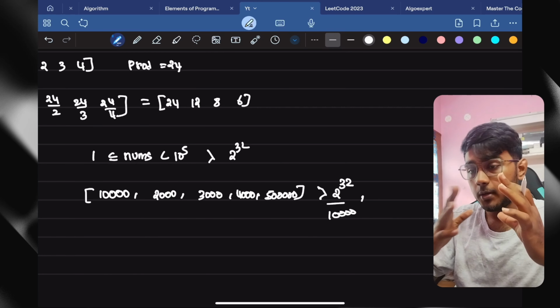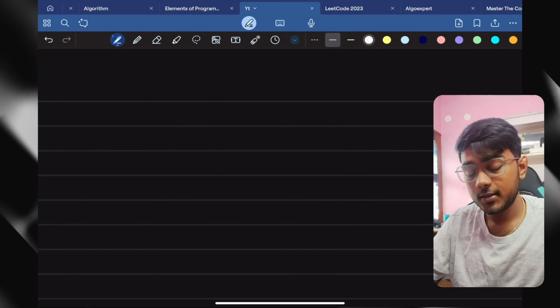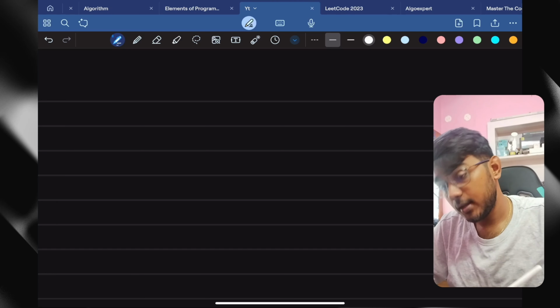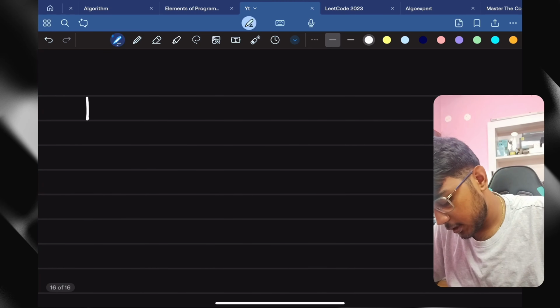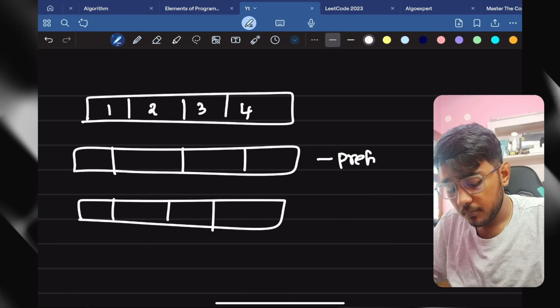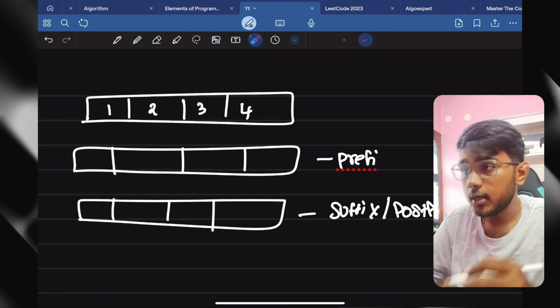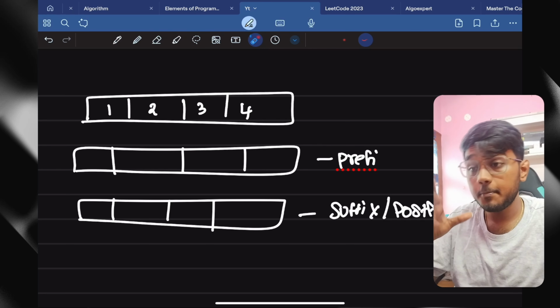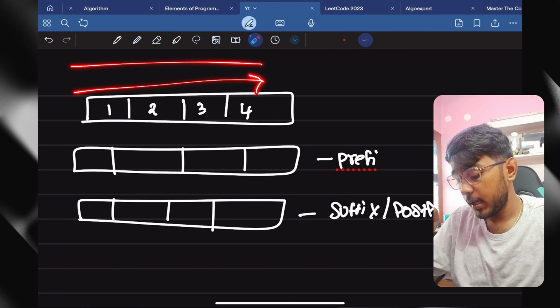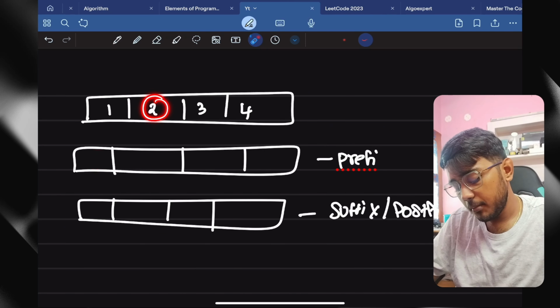Now let's move to the very optimal solution, which is using prefix and suffix products. You can ask me, Mahesh, what is prefix and suffix? It's very simple. Let me explain to you guys. Let's take an initial array. Let's have a prefix array, and this is going to be suffix, or some people will call it postfix. The idea is that we will compute the product from left to right and right to left. So what I mean is, in this position it will be 1, and if you come here, what is the product?